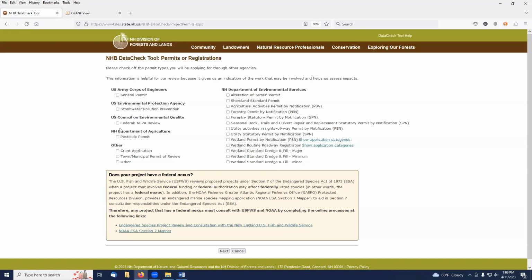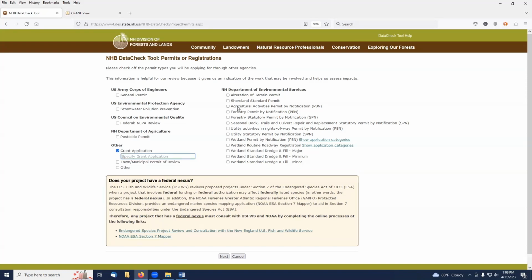But the things that you need to check off on here are that it's under the other category. It's a grant application. And then under Department of Environmental Services, we're going to be filing a Trails SPN. So if you take a look, it says seasonal dock, trails and culvert repair, culvert repair and replacement, statutory permit by notification.